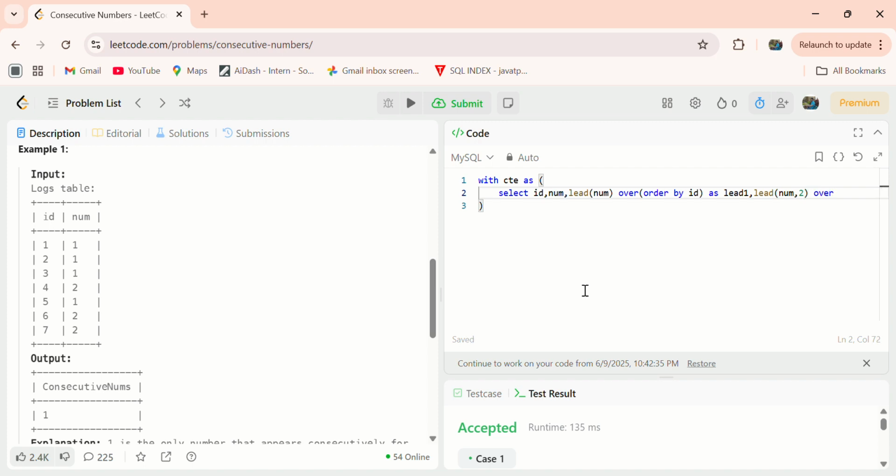Because of the offset value. In lead, the first argument is the column and the other value is the offset value. Okay, select.